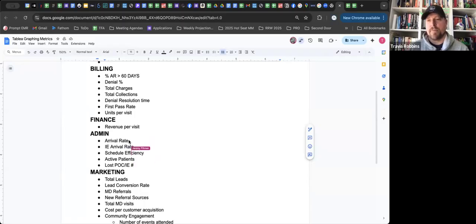The PTs do a good job that people come in, but I feel like they have more control over the schedule being full. So here's another example of schedule being full. If an initial evaluation cancels today, man, I want my admin staff to be calling the evaluations that are scheduled next week and saying, "Hey, can we fill this schedule?" So their goal is to have a full schedule for the week.